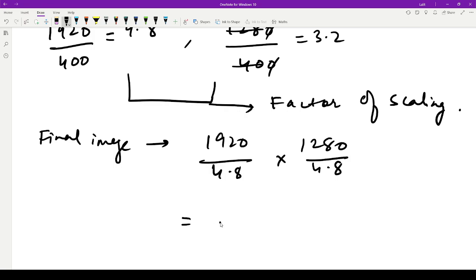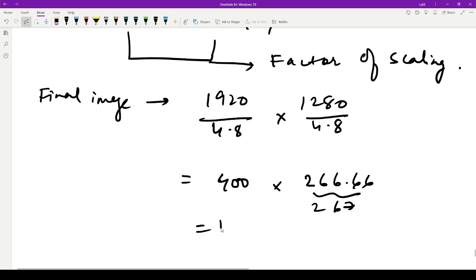This should of course be 400 since we divided by 400 to get 4.8, and the last one gives you 266.66, which is nearly 267. So your final answer is 400 cross 267. This is the thumbnail size.